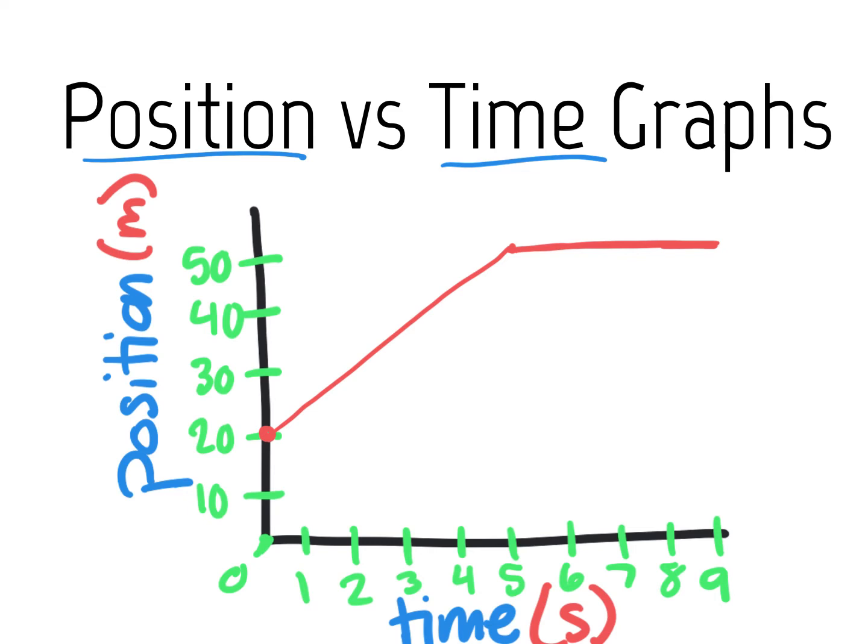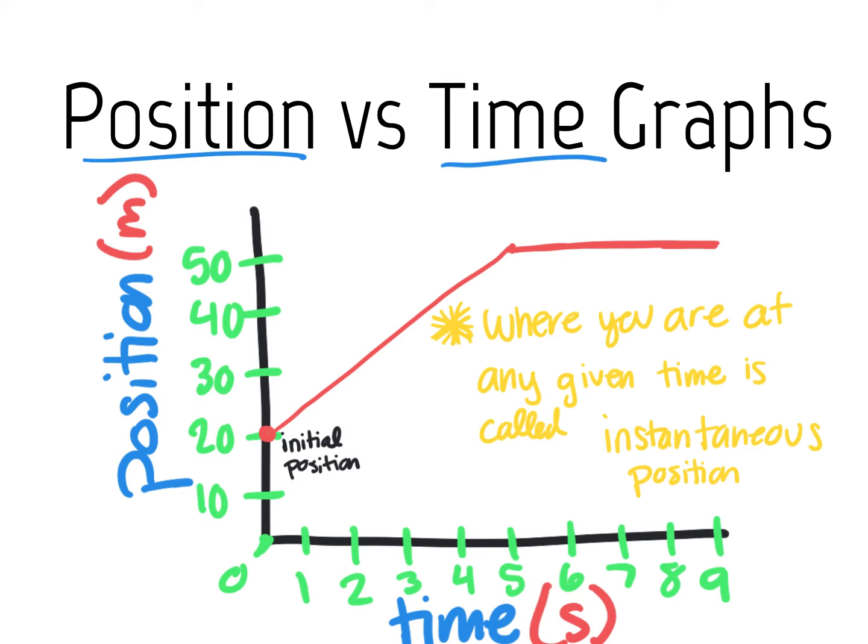To start with, our vertical intercept is 20. The vertical intercept will tell me our initial position because that's where I started. Then I can look anywhere on the graph to see where I was at what time. So for example, if I go up to 5 seconds, I had moved to 50 meters. This is 50 meters away from wherever the 0 point was. So it could be 50 meters from wherever we had a starting line, but maybe you got a head start at 20 meters instead of at 0.